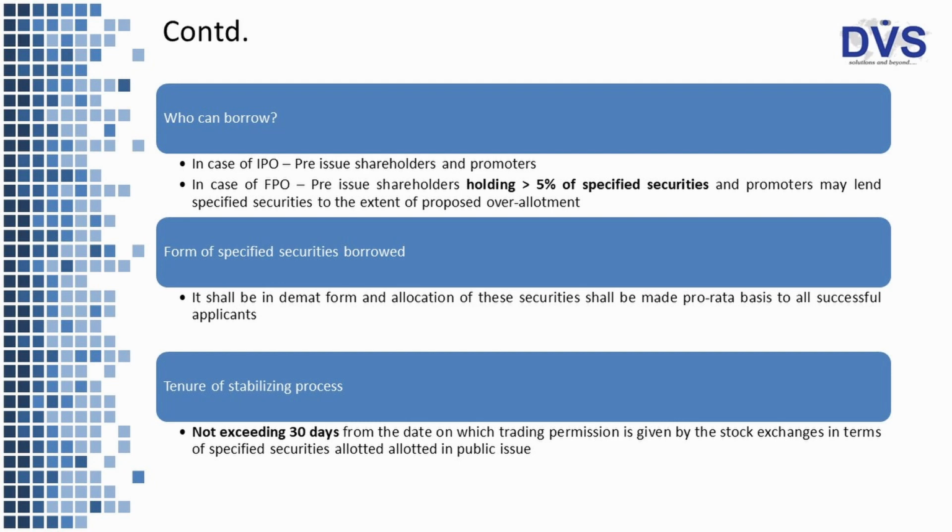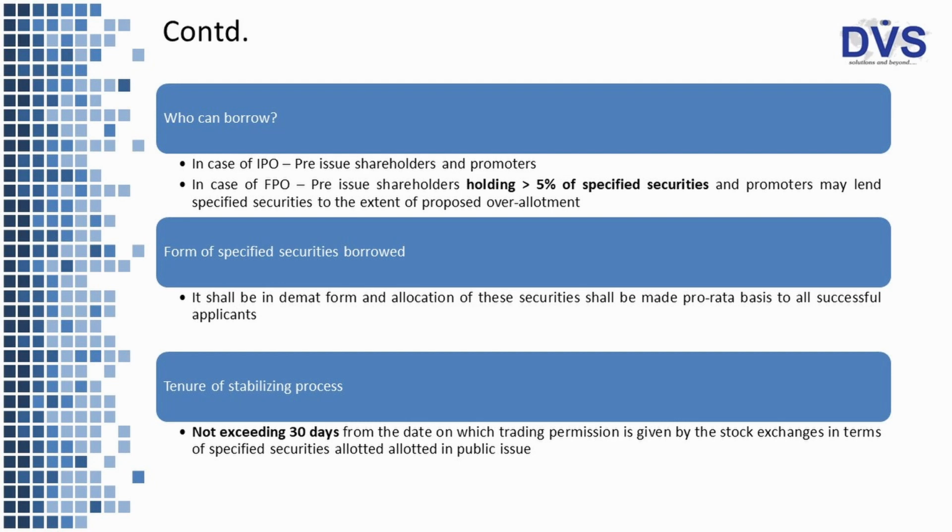So first, shareholders' approval is required for this process. Then you're going to enter into an arrangement with this stabilizing agent. You will have an agreement with the stabilizing agent, and the stabilizing agent shall enter into an agreement with all the stakeholders concerned, be it your promoters or your pre-issue shareholders. And like how the duration is 30 days, the maximum cap is not exceeding 15% of your issue size, which could be borrowed from these stakeholders, be it your promoters or pre-issue shareholders.